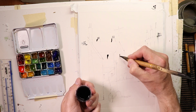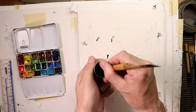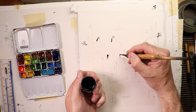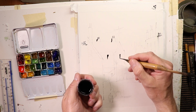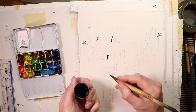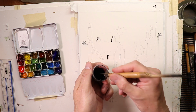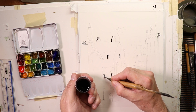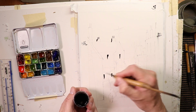When I run out, I go back in, dip into the ink, and then I tap the bamboo pen. I don't want tons of ink flooding out onto the sketch we're doing here. We want to keep the ink minimal on our pen so that we don't flood it and make too many puddles with the ink. The ink will slowly flow into the fibers of the paper as we're working.